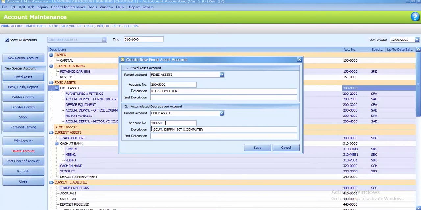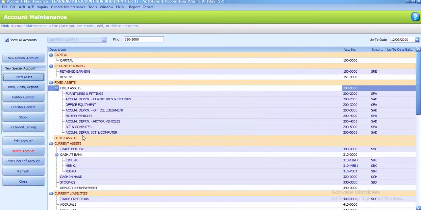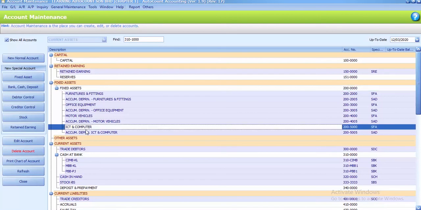This is because the system already detected it based on the fixed asset that you put in above. After you create all this, you just need to click on the save button. And when you look on your system, under your fixed asset, there will be one additional account for your fixed asset under ICT and computer.